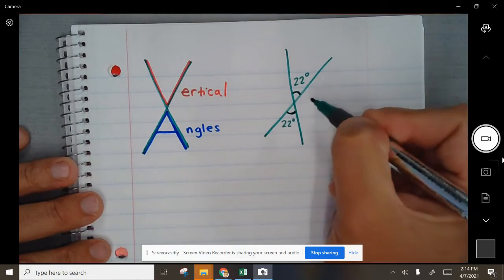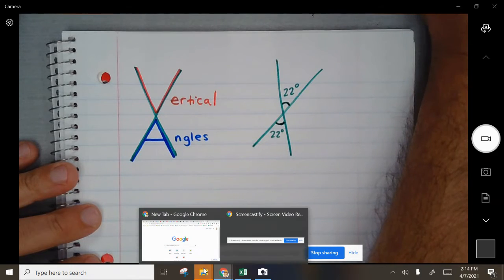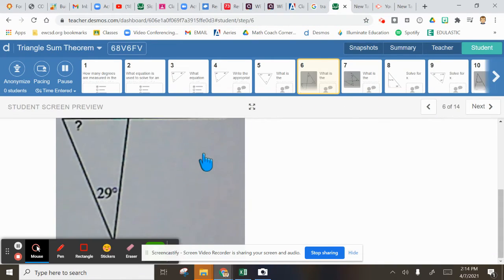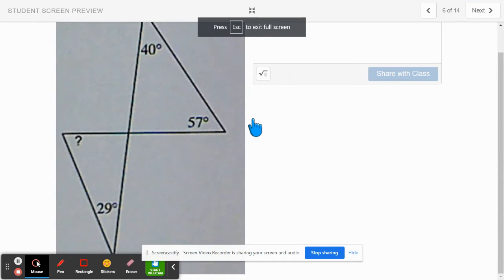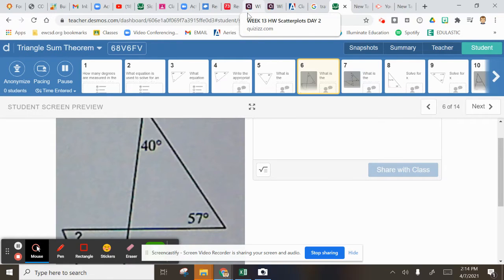Well, why am I talking about this? Because later on in your lesson, let me see if I can actually find the actual picture of it. Is it this one? Yeah, it's this one. These two angles are going to be congruent. So you're going to figure out what this missing angle is, and then once you figure that out, that's going to be the same as this angle. And then you can figure out that missing angle. That's a tough problem. That's the toughest problem we're going to do today.